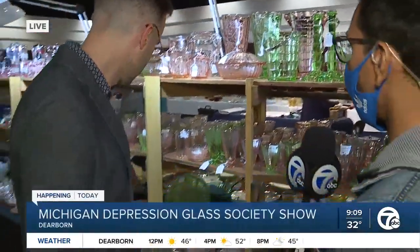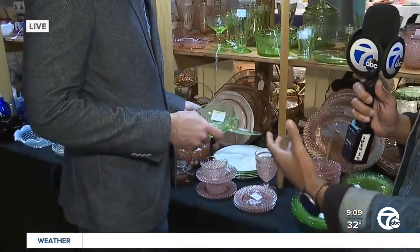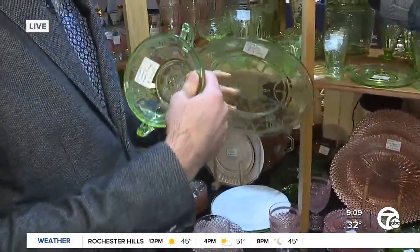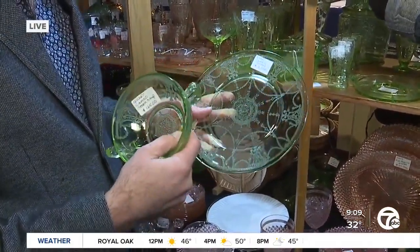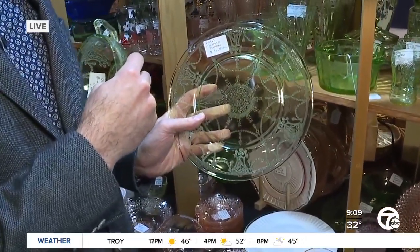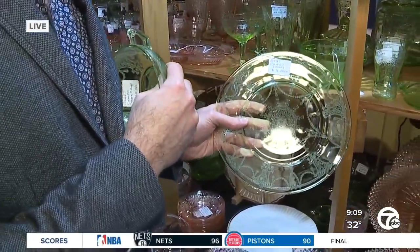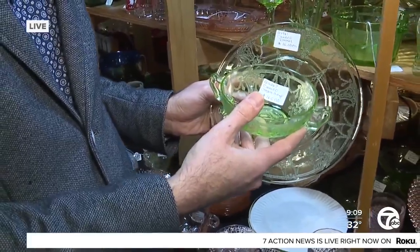Just before the interview, Jonathan pulled out two pieces to show what collectors look for. These glassware patterns have a lot of pressed decorations because at the time of production, this was lower-quality glassware — not the stuff you'd buy at Hudson's. This is an affordable pattern called Cameo, with a little ballerina in a circular motion. Dinner plates here are $16, cups and saucers around $10, but there are also rare pieces — this cream soup bowl is $165. It really runs the gamut; every pattern has something a little more rare or unique.